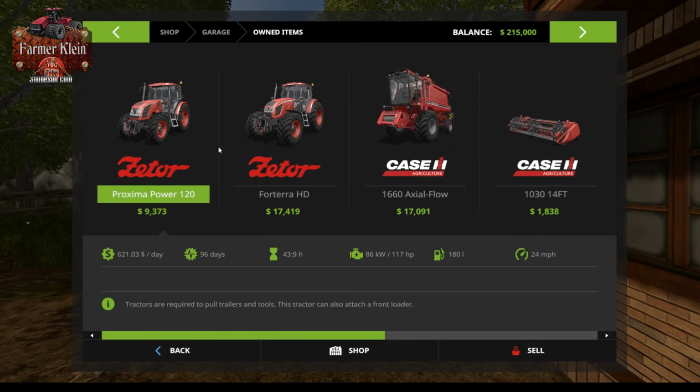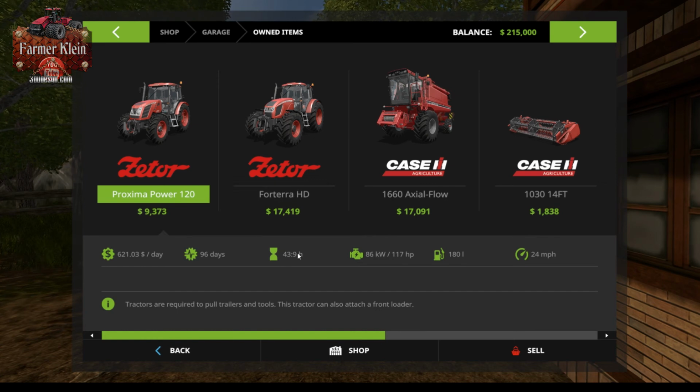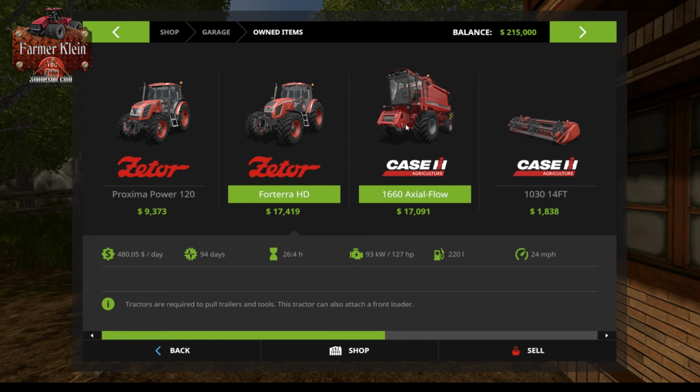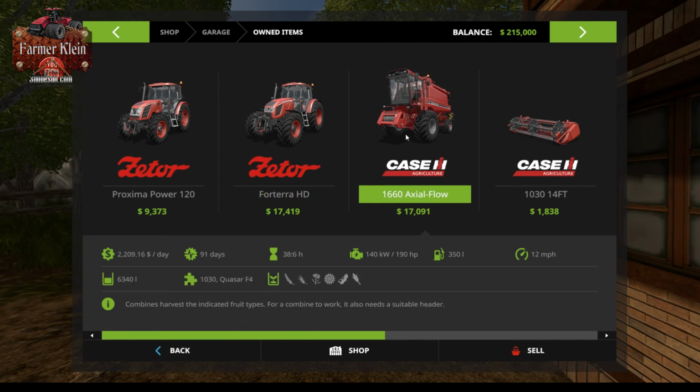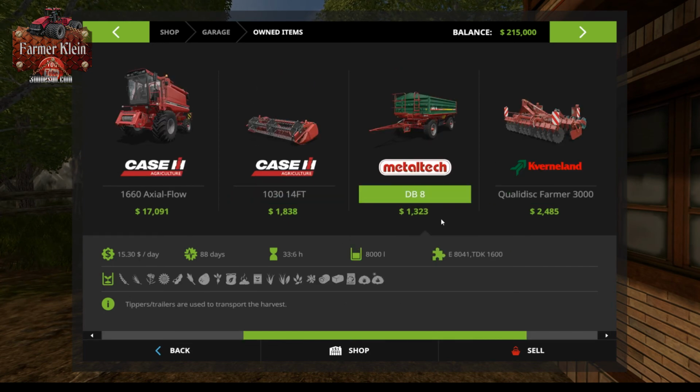So we get 2 Fintor tractors, 117 and 127 horsepower. This one has 43.9 hours on it. This one has 26.4 hours on it. We have the Case IH 1660 harvester with 38 hours. We have the grain header with 38 hours. We have a little old Metaltech tipper with 33 hours.